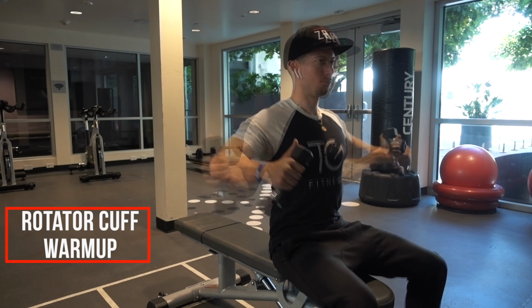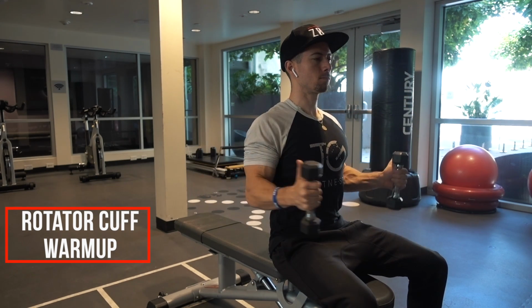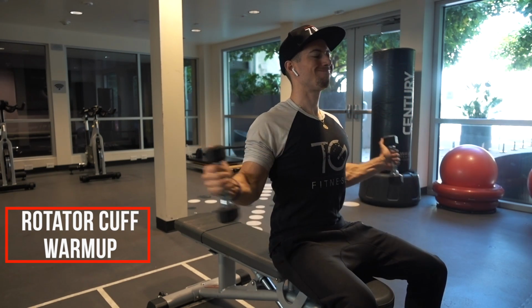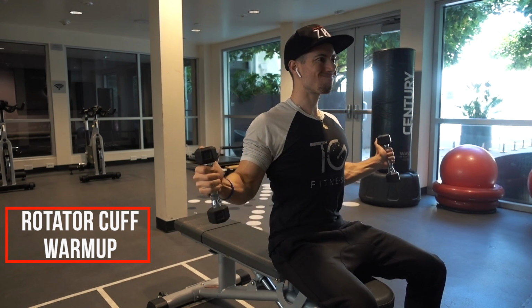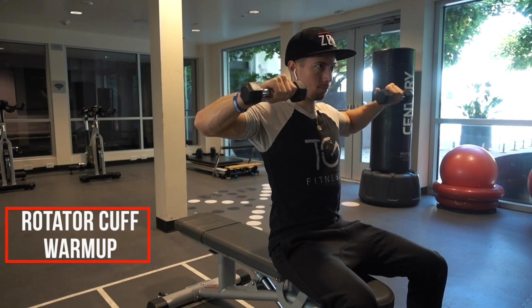Anyway, getting into this workout, got the rotator cuff warm up. Anytime I do any type of upper body movement, I always warm up rotator cuffs, especially if you're going to be hitting chest or shoulders. Prevents injuries, helps prevent those rounded shoulders that you see on a lot of people. So it's a great warm up and prevention exercise.